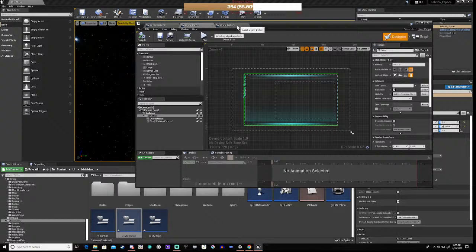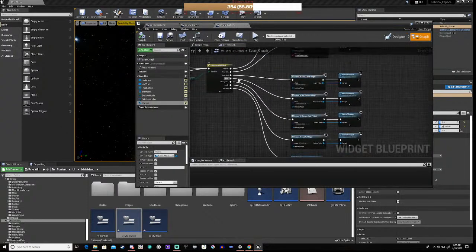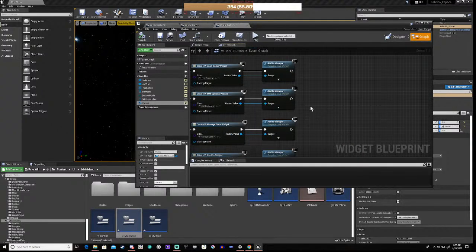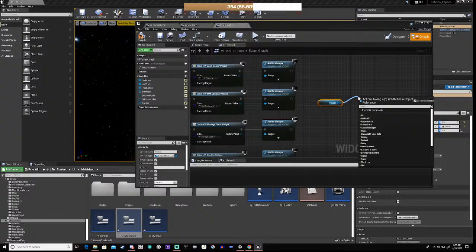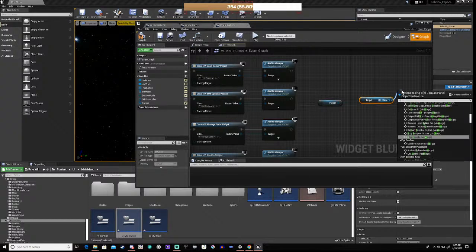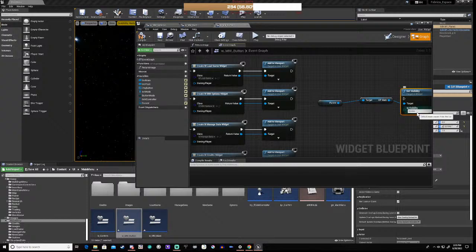So if we go to button and we go to options, which is here, we can bring in parent, get the parent, then we can say CP, get CP main, and then we can basically say set visibility and hidden.